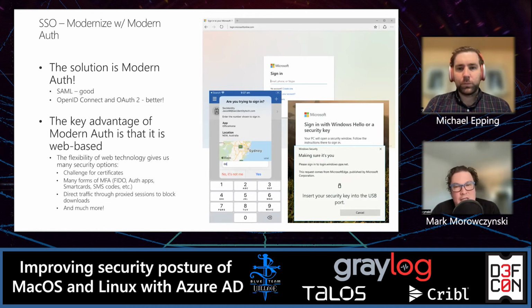Now we can say things like, in order to get access to this resource, you have to do MFA, so authenticator app, SMS code. We can start to do things like require passwordless credentials, things like FIDO. We can challenge for smart cards. We can also start proxying that traffic through something like a CASB solution. So when the user starts to download their entire customer list at 1 a.m., we can stop that. So it gives us many more things from a protective control, but it also gives us many more things from a detective control because now we have more information.